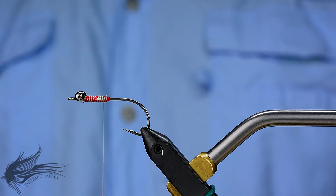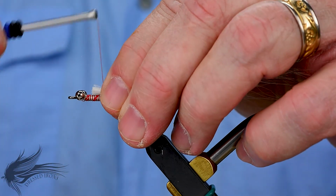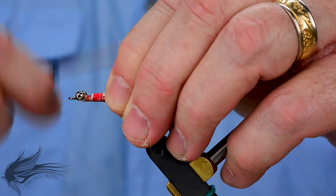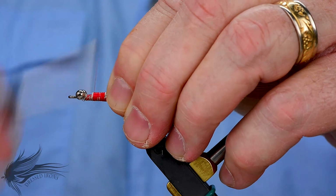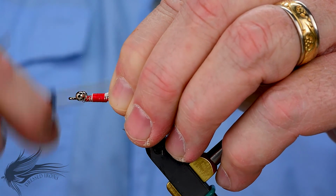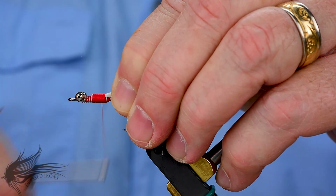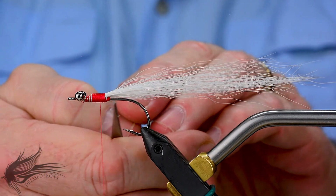Don't have to be precise on this, but this is a bait fish pattern. I'm going to tie that in so that it almost extends the full length of those lead wraps. You'll see why in just a second. Put in a number of wraps. Remember, I don't want to go past the back of the lead wraps here.